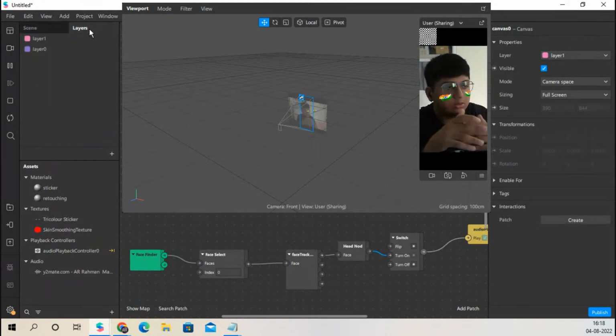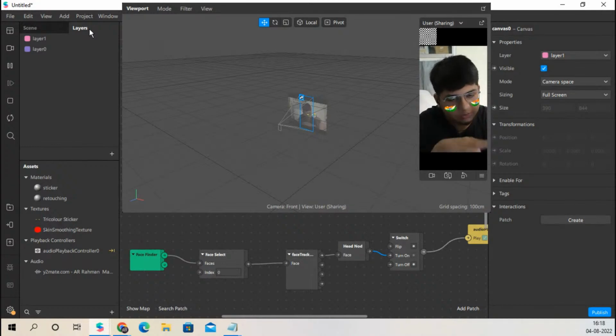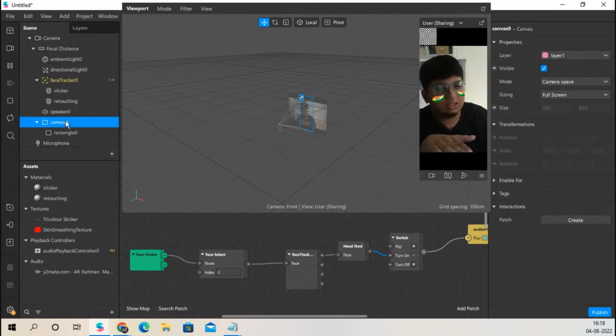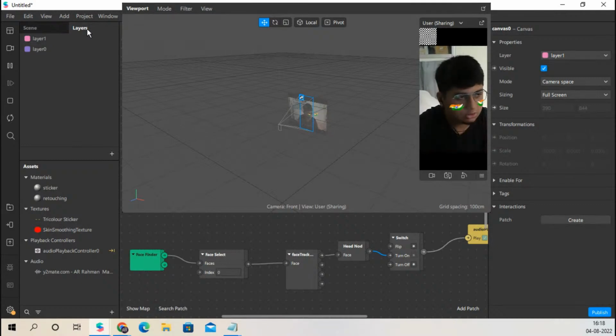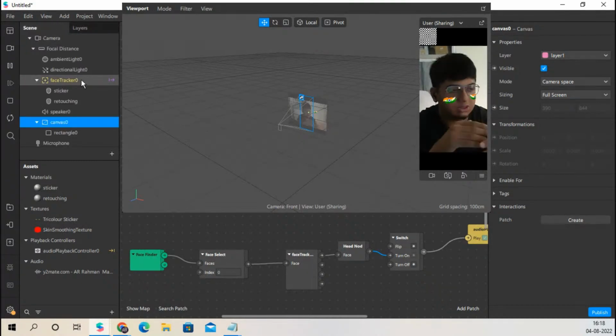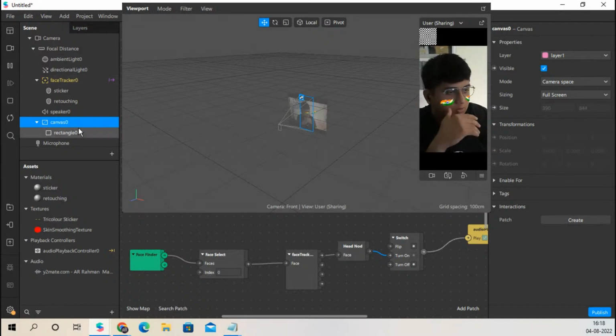So let me give you the fundamentals about layers. In the layer panel, the one that is below will go below the first layer. And in the scene panel, if any asset is below, it will go on top. Like the slicing of a cake, the first slice and the second slice in the layer panel follow the same orientation. But in the scene panel, it's just opposite. If the item is below, it will go on top, and the top one will go at the bottom. It goes in reverse order. So we want the canvas to be on top.